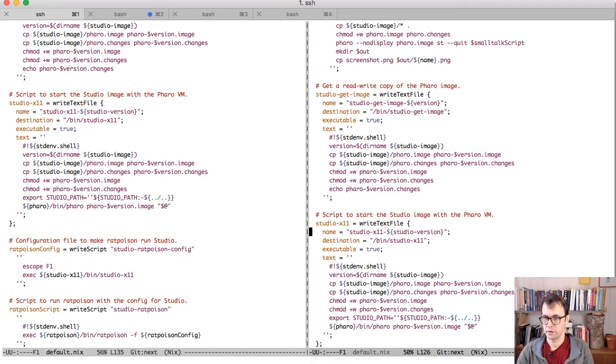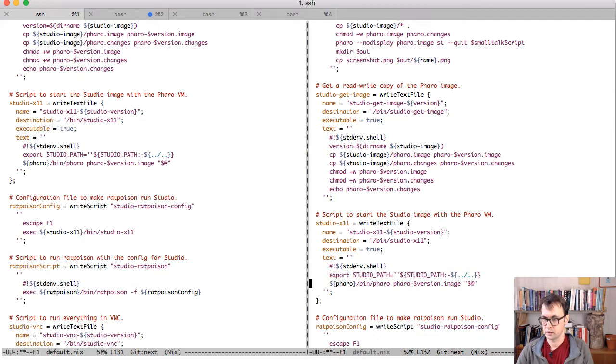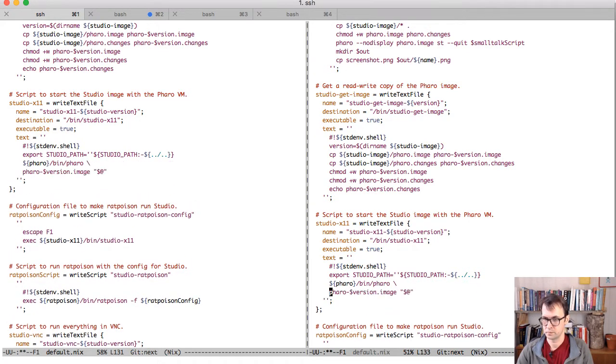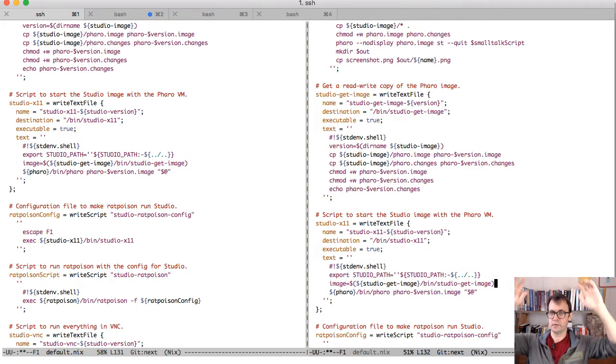So the idea of all that is that we don't need to say any of this here. What we will say, I guess let's say image is our run shellcode, which will be that.